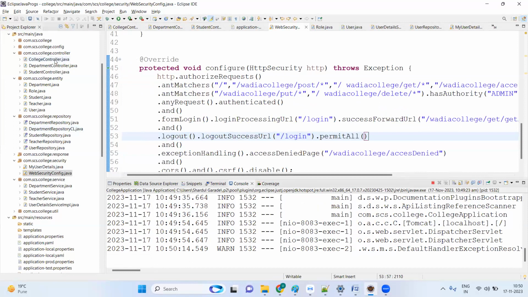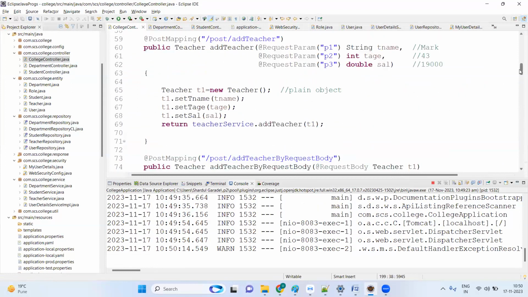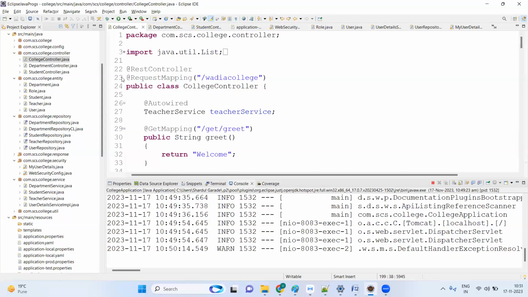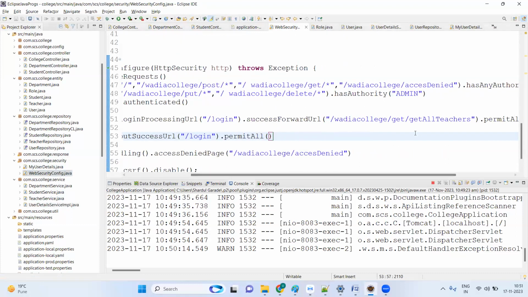Okay, and the college controller is having. Okay, let's try to route to greet. Let's try the login. Yes, sir. Let's route to the greet one. And the login is successful. Route over here. Route to the greet. Let's try to see if this is working.